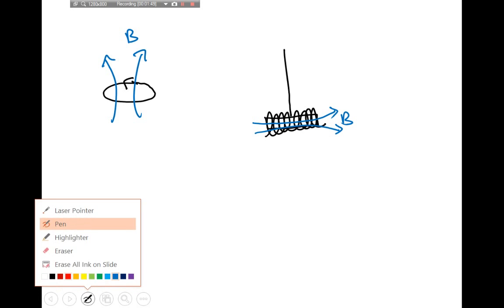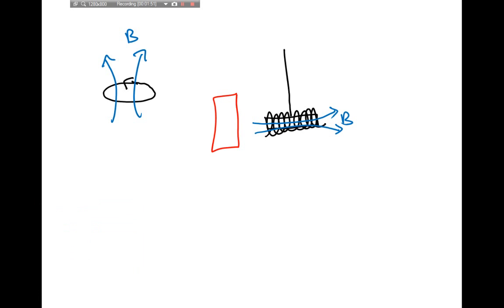And then you place this thing between two ends of a magnet. So you've got the north end here and the south end here. And these magnets will exert a force on this coil. So the magnetic fields created by the magnets will interact with the magnetic fields created by the coil, and that will exert a force on the needle that will deflect the needle. And the amount that the needle deflects by will be related to the current that's flowing through the coil. And this type of device here is called a galvanometer.